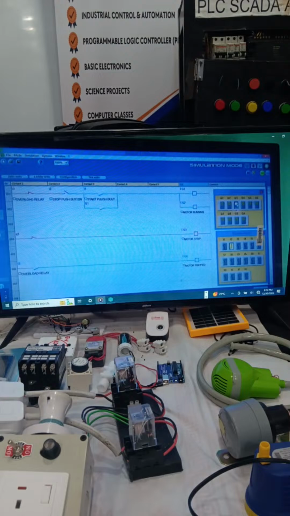Now this is the motor stop indication. We can start from here again. In case of motor overload, the motor stops and also gives a trip indication. So this is a small example of a SCADA screen. Thank you.